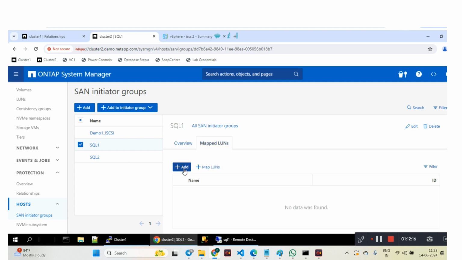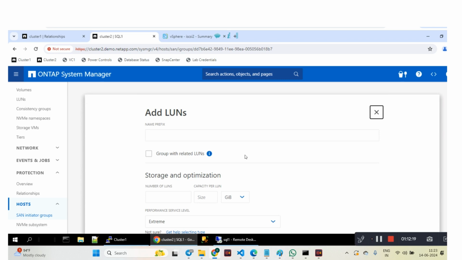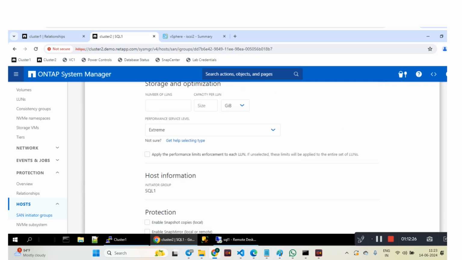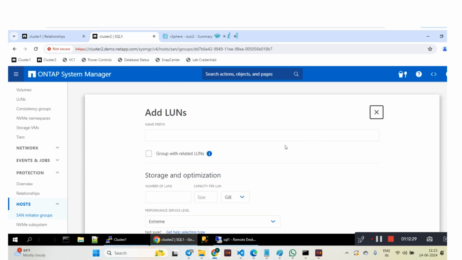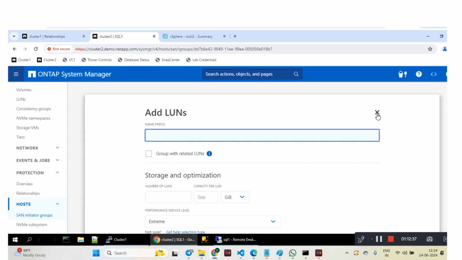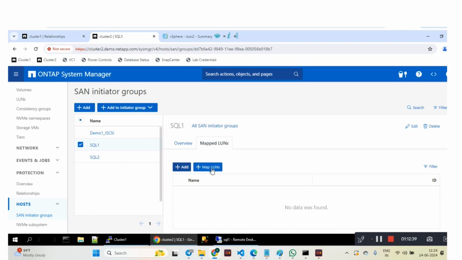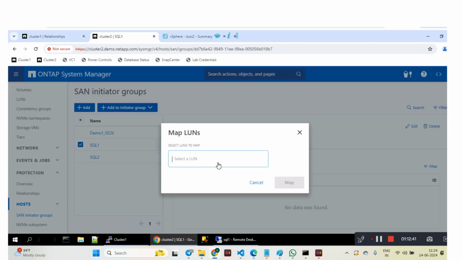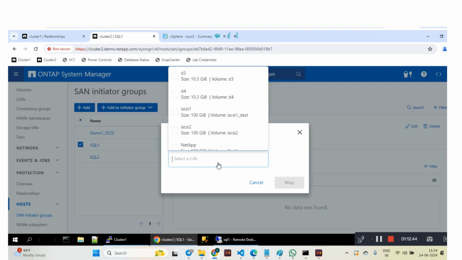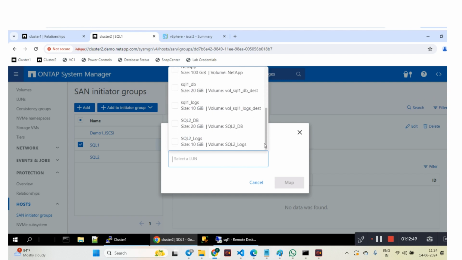I'll add the LUNs here. The LUNs should be secure 1 DB and secure 1 logs.